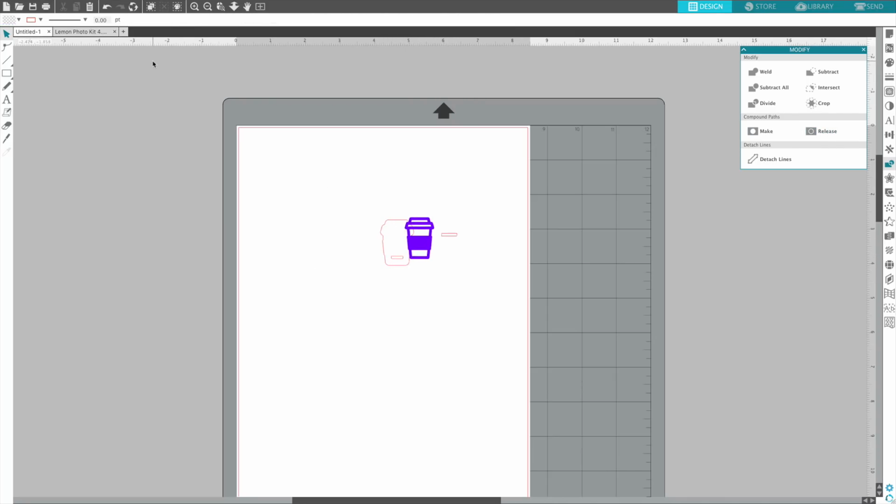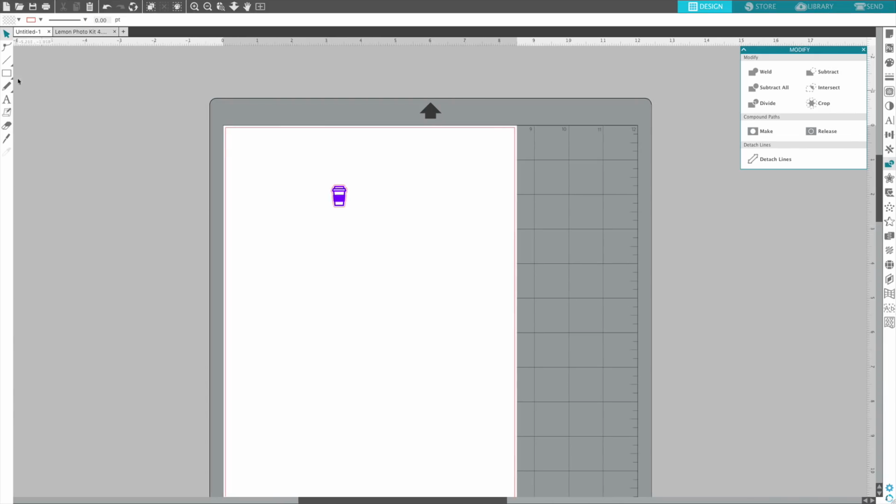And what that does is make these little spots in here. You can make them go away, so your machine won't cut that. And then I group it together, size it the way that you want, and there you go. That is how you make that kind of icon. It's pretty easy, I feel like, to do that.